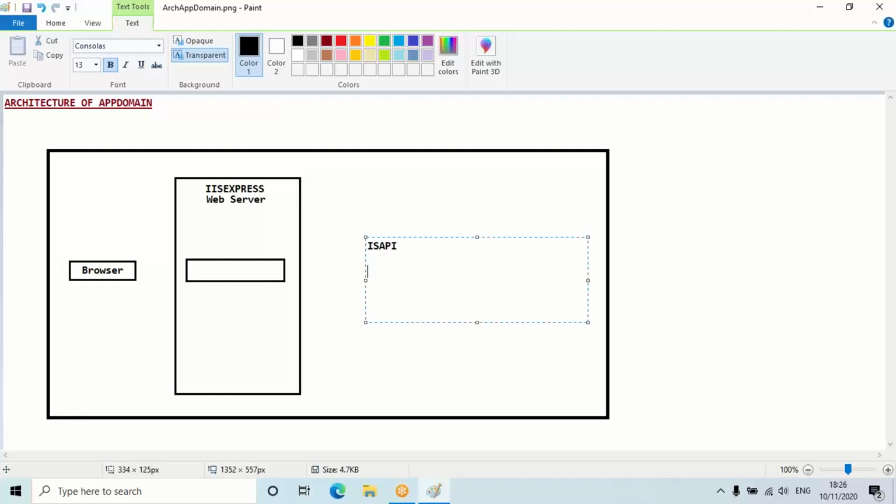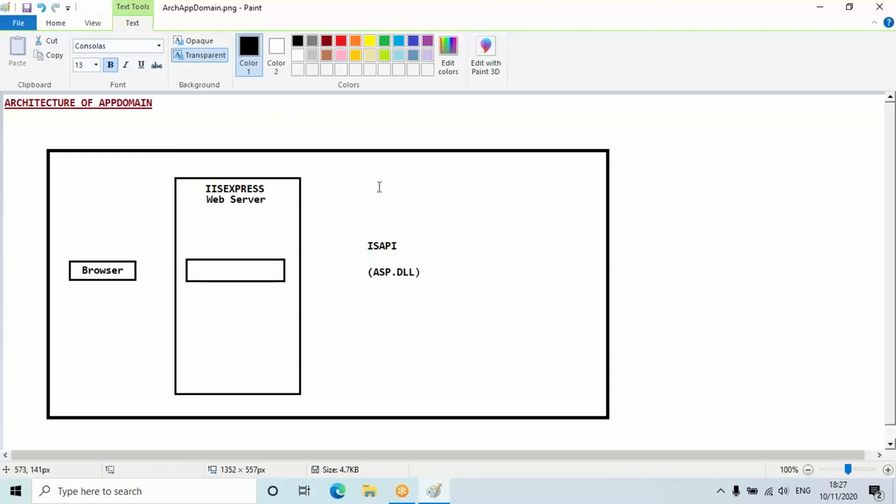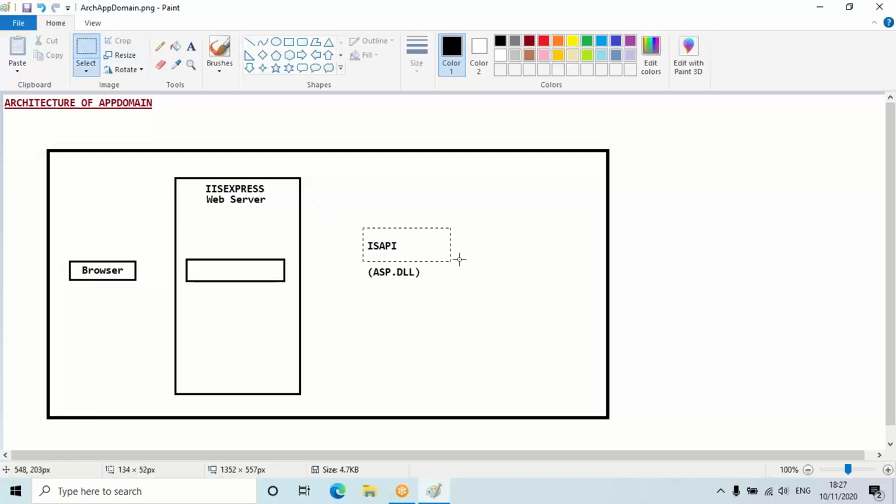And what actually is ISAPI? It is one DLL file, and this ISAPI is nothing but, as I said, the ASP.DLL file. Internet Server Application Programming Interface, ISAPI.